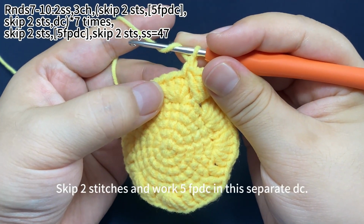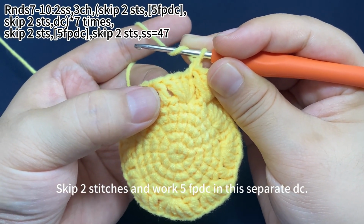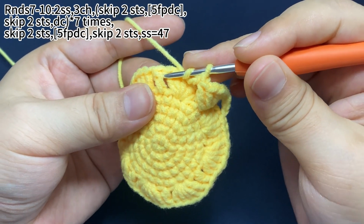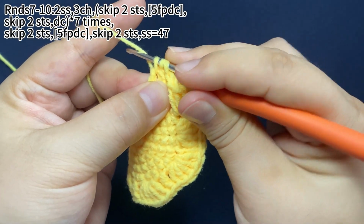Similarly, skip 2 stitches and work 5 front post double crochets in this separate double crochet. Okay, let's start. 5 front post double crochets first.